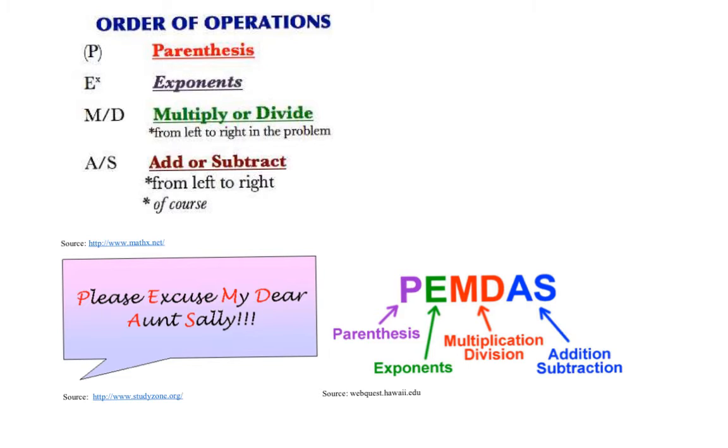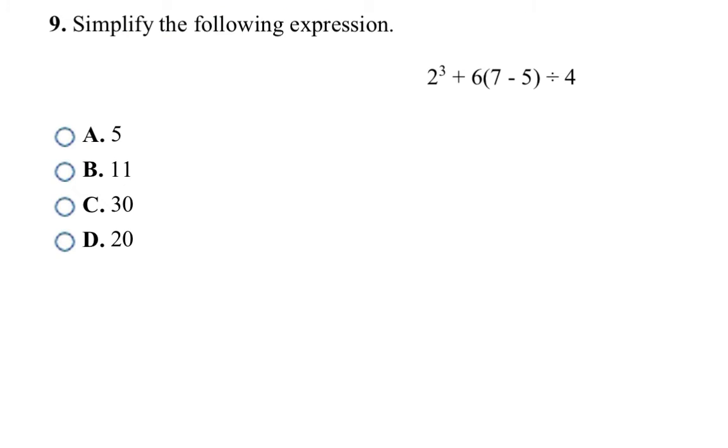And the other one is just saying PEMDAS. The word stands for parentheses, exponents, multiplication, division left to right, and then addition and subtraction left to right. So you can just pick one that works for you, and that can be the way that you remember the order of operations. So here's an expression that we're going to simplify, and we're going to use that order of operations. I went ahead and wrote down the acronym.